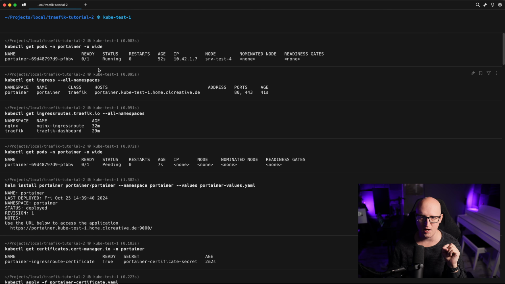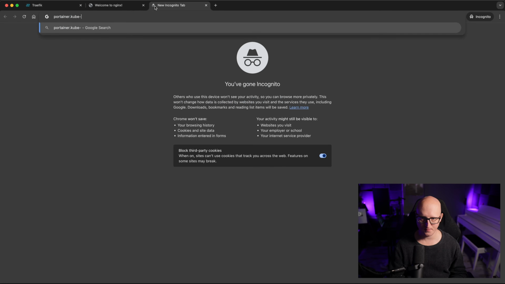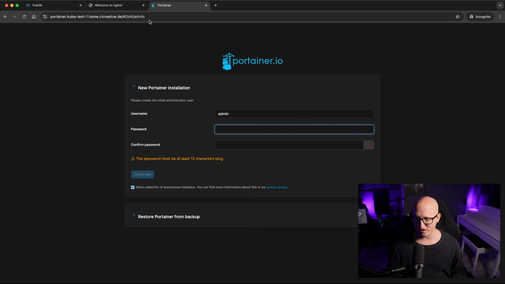Let's see if the application is now running. Let's try to open a new connection. And yeah, that's it. As you can see, we just deployed Portainer on this Kubernetes cluster with a valid and trusted TLS certificate and using Traefik as the reverse proxy. Alright, so that's how I'm managing access to my applications in Kubernetes. I think this setup is really nice and it saves me a lot of work when I'm deploying applications like we did in this Portainer example. With Traefik and Cert-Manager, I can easily secure and encrypt the access to all of my applications.